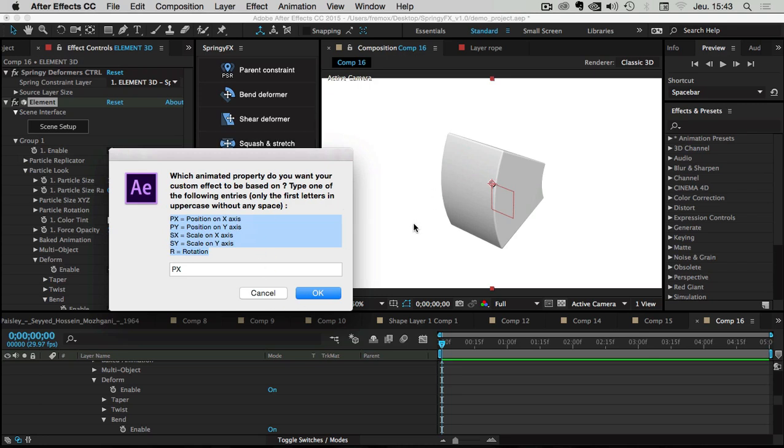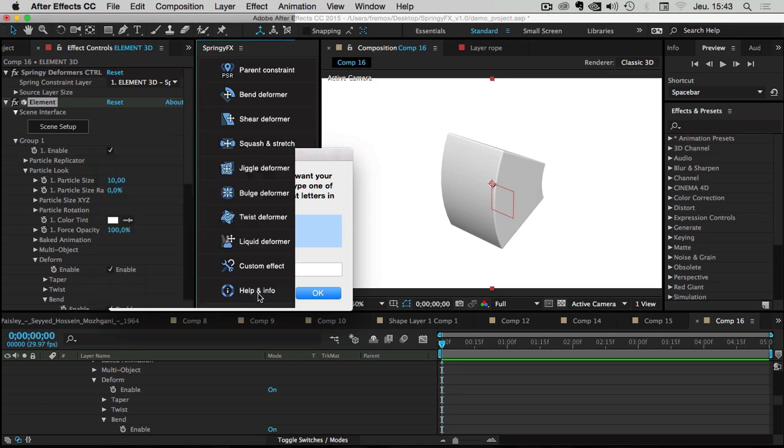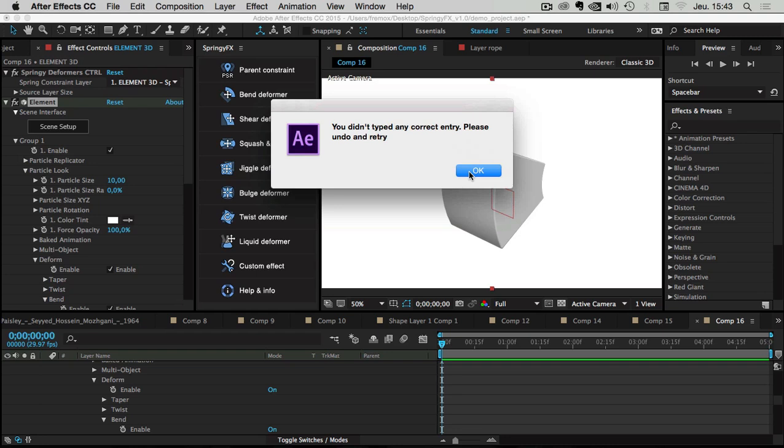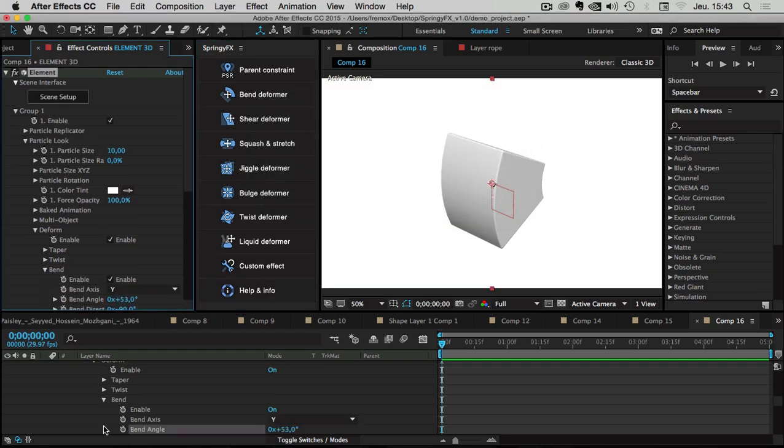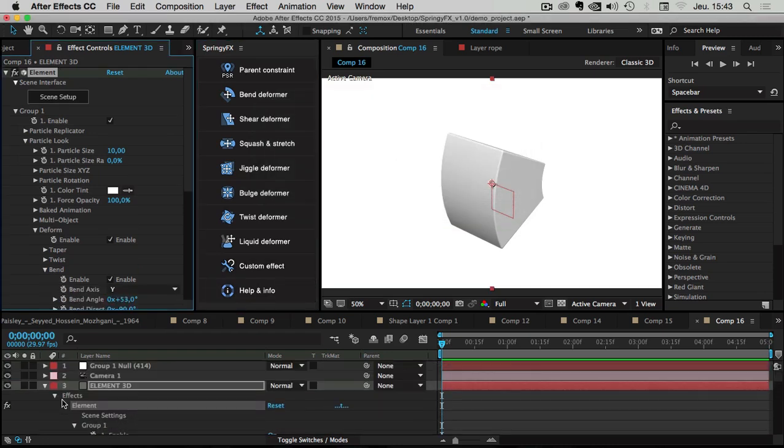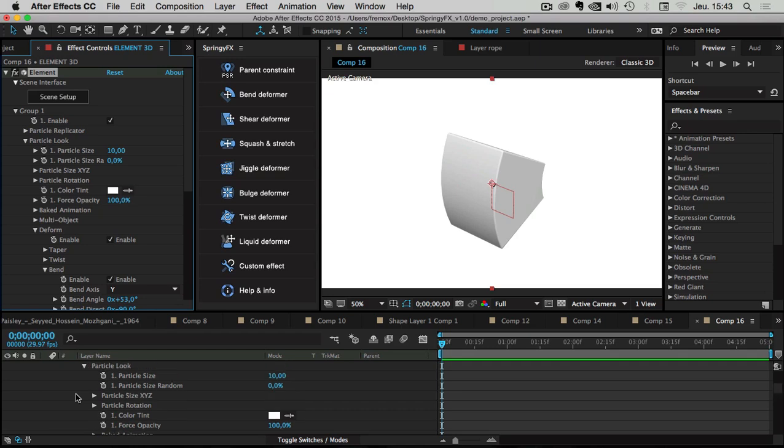But since I want it on the Z axis, I have to cheat a bit. So I undo this. Okay, I have undone this. Perfect.